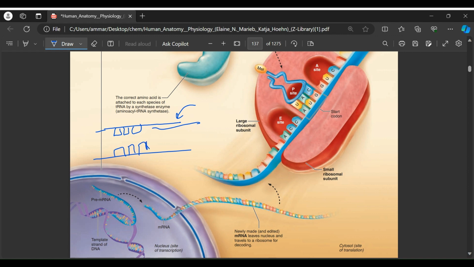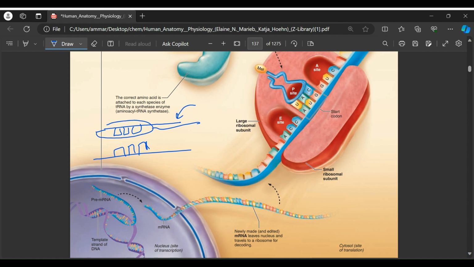It's about the transcription. And please don't watch only the translation video because it's a series. It has to be watched, all the parts, for the ideas to be interconnected. So watch the 3 videos in order and you will understand the whole process of protein synthesis. Okay, so let's now continue with translation.